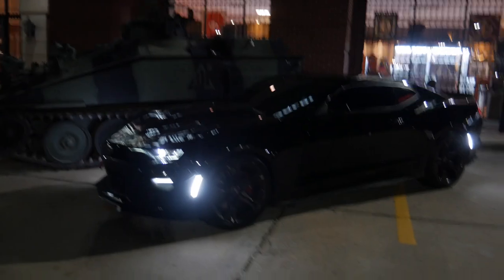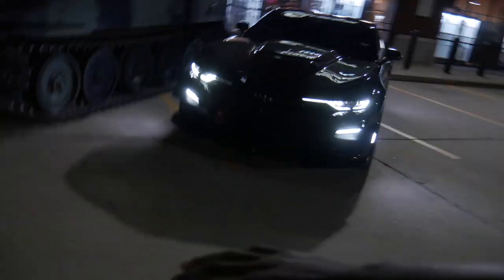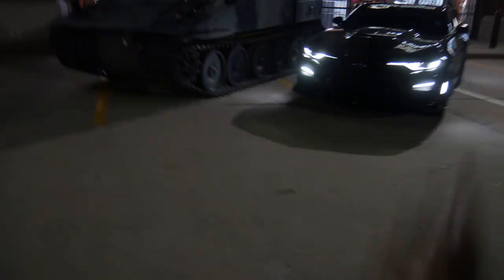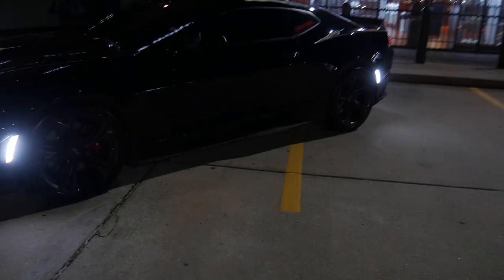Bro, this is really happening right now — my car is parked in front of a tank. This is real life. As y'all can see, got my boy Alex in the mix. We just finished washing Vader — full detail — and as y'all can see, it's a legit tank. I've been seeing this tank for the longest, but Vader's been so dirty I didn't want to pull up next to it until I cleaned it. And as y'all saw in today's vlog, I know I got a little carried away with the cleaning.